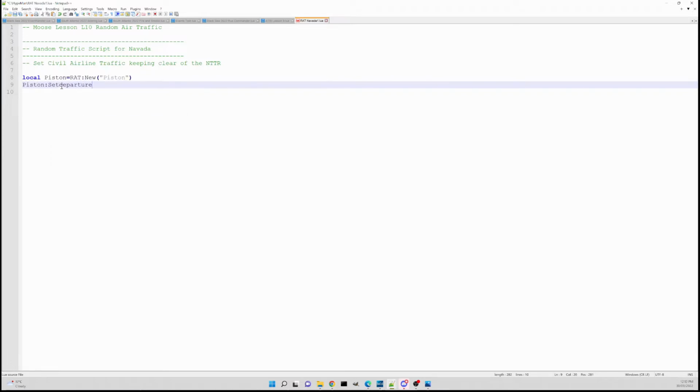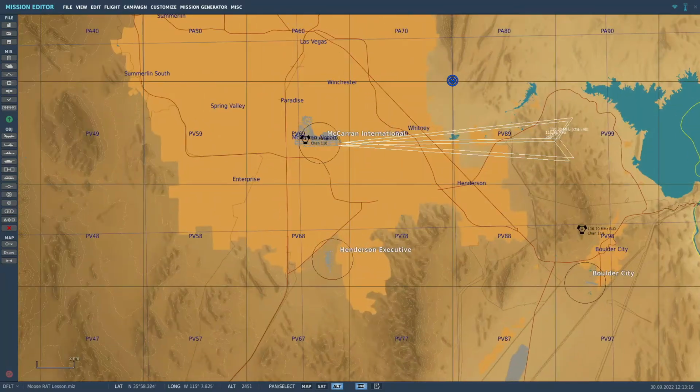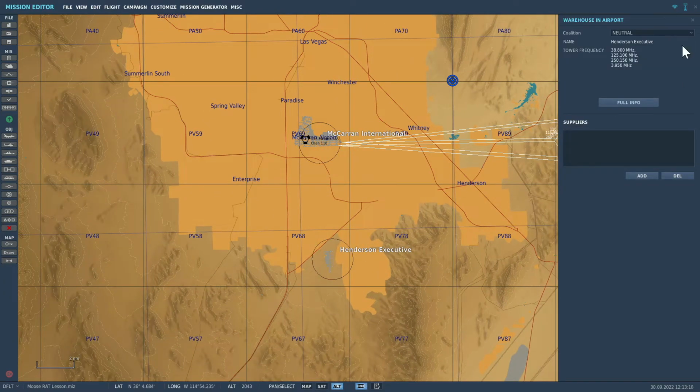With a capital D in there. Okay, and then we could give it a departure airport, but we want to make a table. So to make a table, we do that. And we go to our mission editor, which we'll have a look at. And to say to fly out of Henderson, because they're not going to be flying out of Nellis, we can just grab that exact name, the way it's written there, exact capitalization, and add Henderson in.